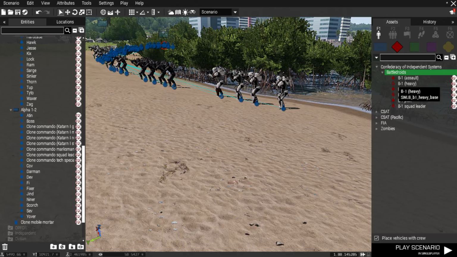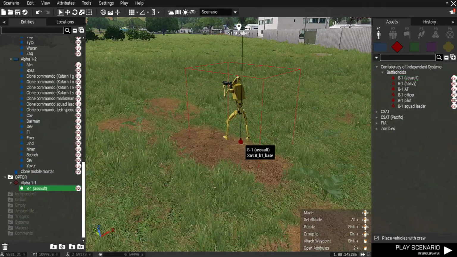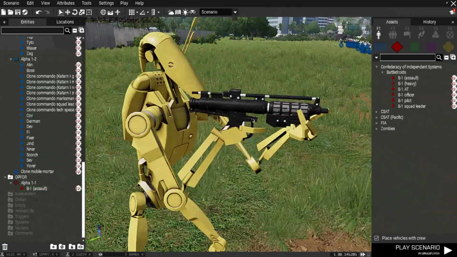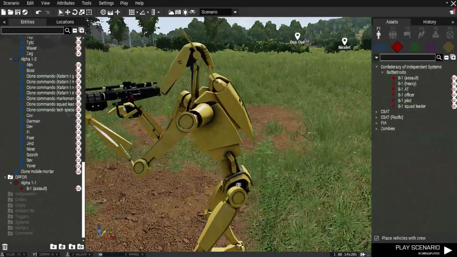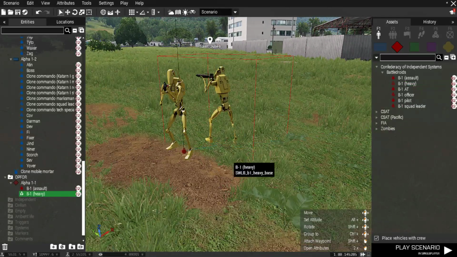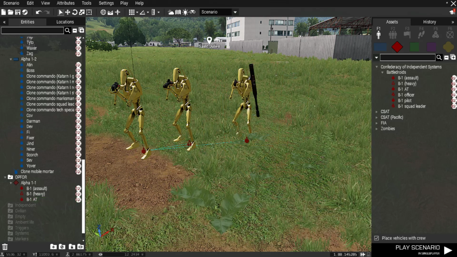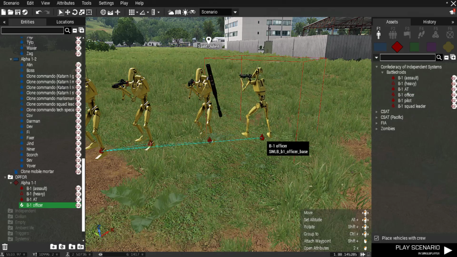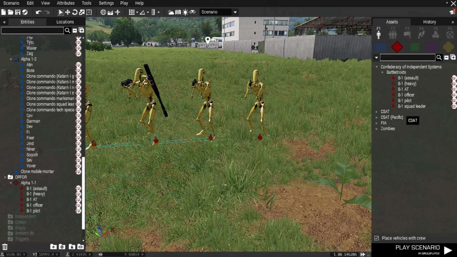Next we'll go through the CIS, the Confederation of Independent Systems, and the Battle Droids. These ones are definitely more work in progress than the clones. Fairly recently added, I should say, so you can see the color and texture to them still needs some work. Like, they're very mustard. I think we can all agree there. But we got heavy variants, rocket launcher, the base E5 I believe it's called, officer variant there, pilot, and squad leader.